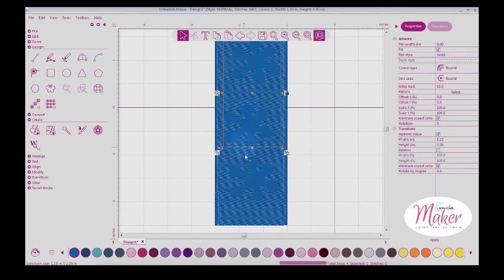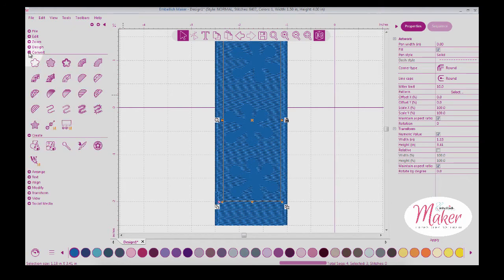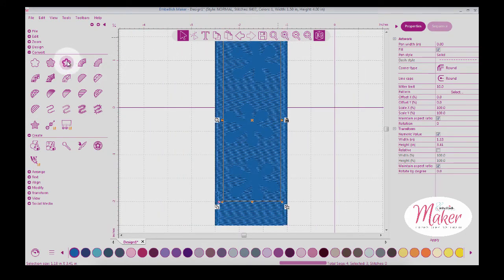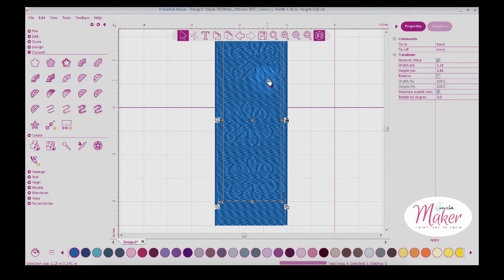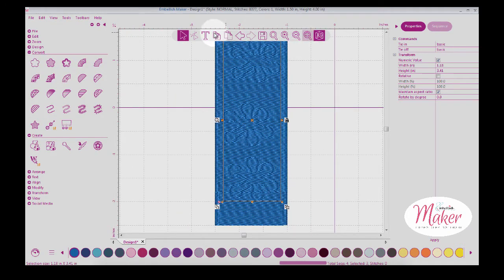Now I'll close the design tab and come back under convert. I will stay in convert and select the stamp pattern. What I'd like you to look at is notice how the fill stitches look. When I apply the stamp pattern, watch what happens. It actually stamps stitches over the fill so that it looks like an embossed design. And if we zoom in a little higher, you can see what that looks like. It's really a kind of a neat effect. So that is the stamp feature. Let me zoom out and we will delete this and we'll delete the next icon.